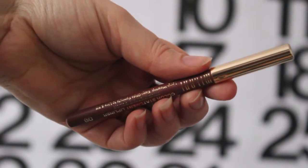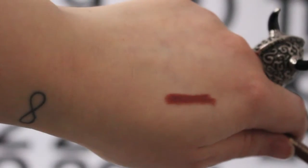Anyway, moving on to lips, I thought I'd talk about the lip combination I have on my lips right now. First thing is a lip liner. This is the Milani lip liner in 09 Spice. I really like this lip liner, and it's not all that expensive. It's a good mix between waxy and creamy, so it stays put, but also, you know, is easy to work with. And I really like the colour.